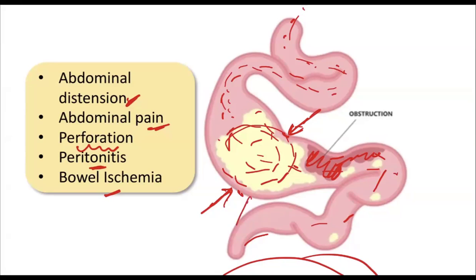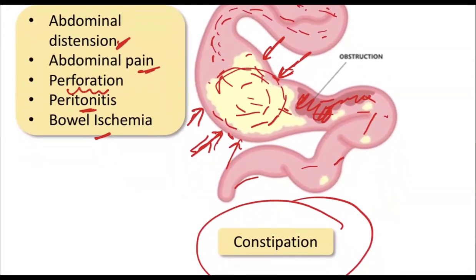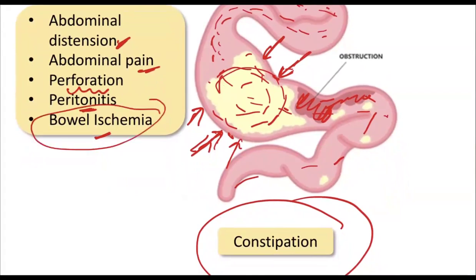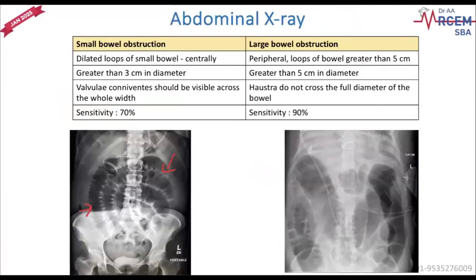A compromised blood supply can result because the bowel wall is enlarging, which can cause constriction of the vessels supplying it. Because it is getting enlarged and enlarged, it can cause pressure on the blood vessels, resulting in bowel ischemia over time. It's a rare complication. Peritonitis or perforation is the most common complication you can encounter if you leave it for a longer time.